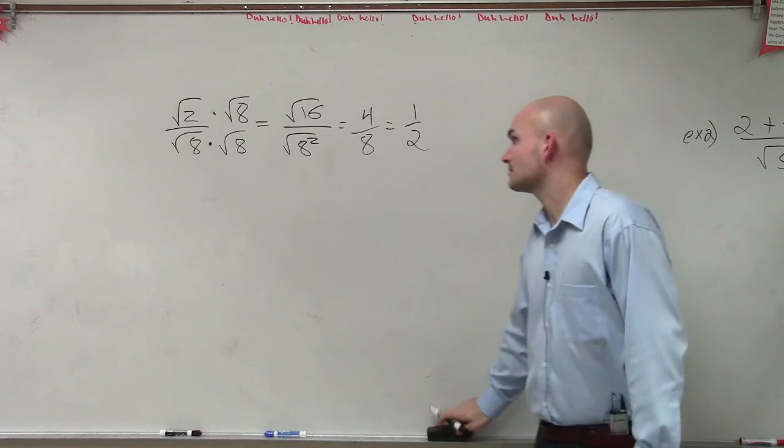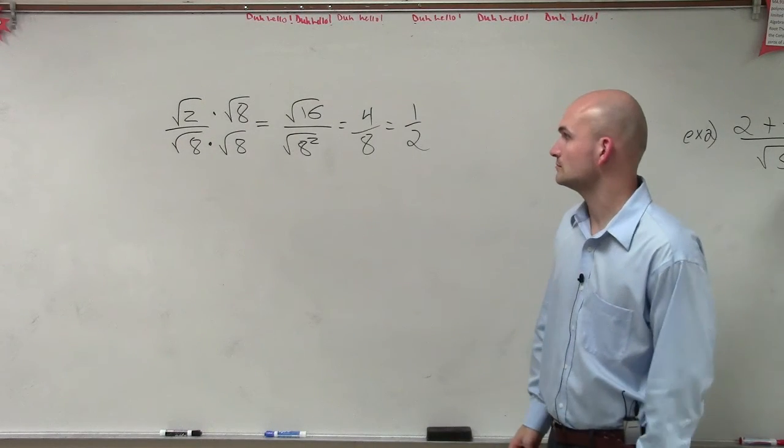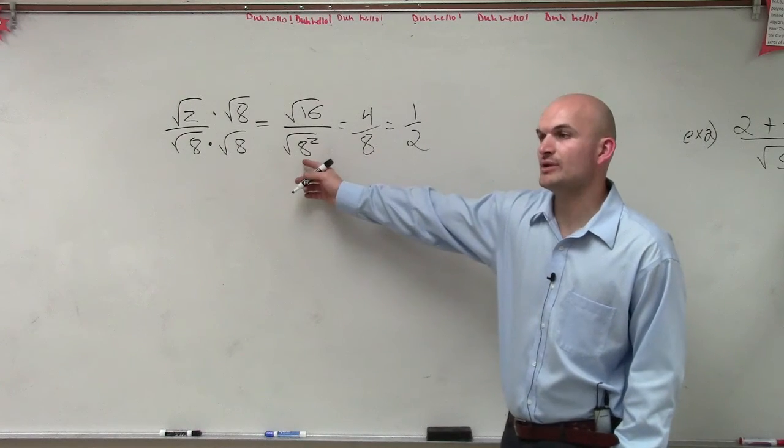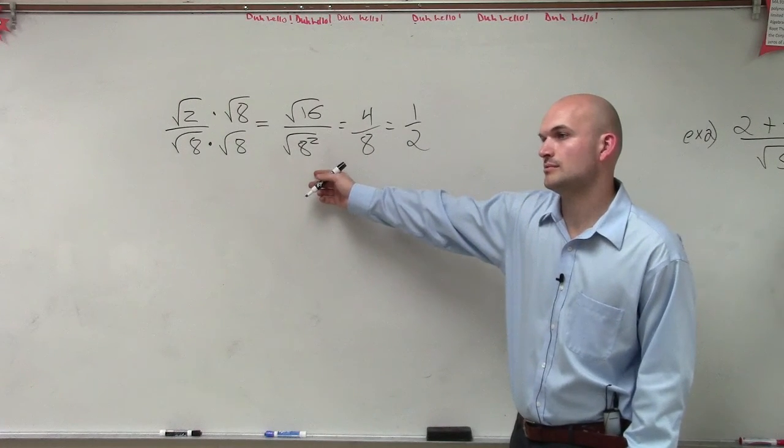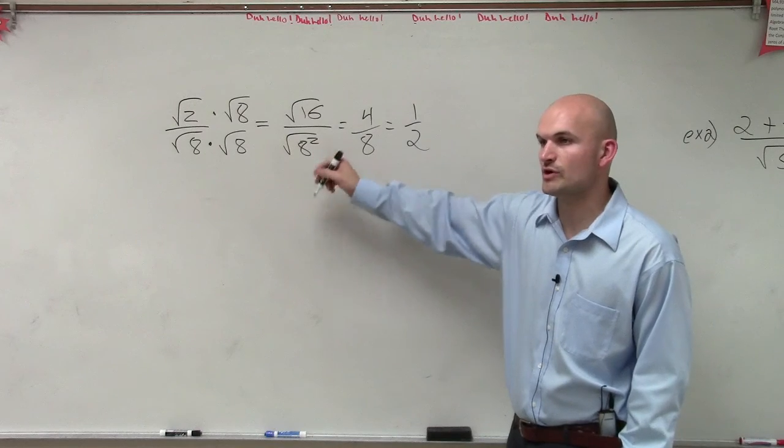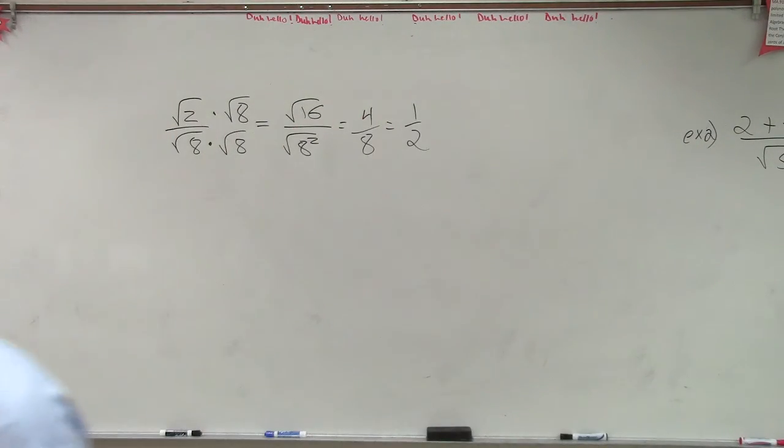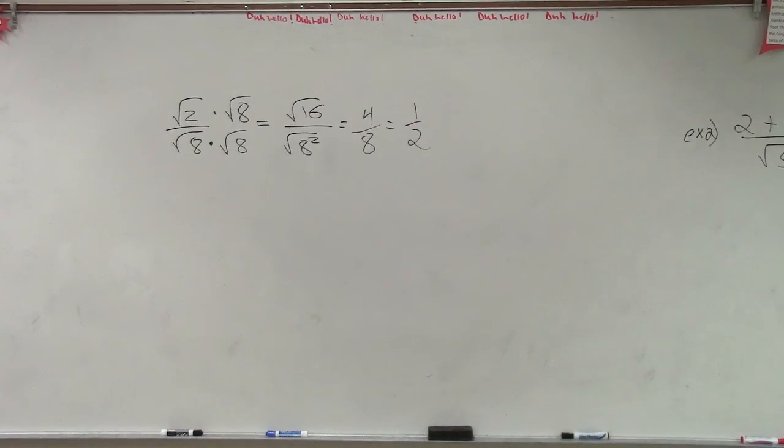I want to understand why you didn't view both as square root of 8 to the square instead of doing one of them. We just want to make sure our denominator is going to be out of a square root. As long as our denominator does not have a square root, we have it as a more simplified answer. We don't need to get rid of both of them.